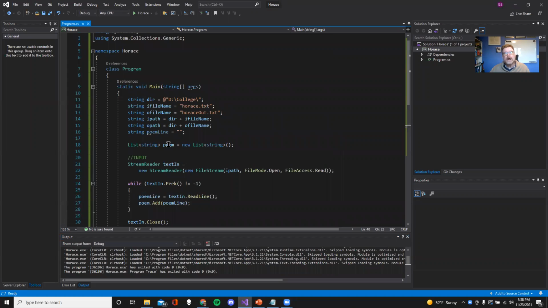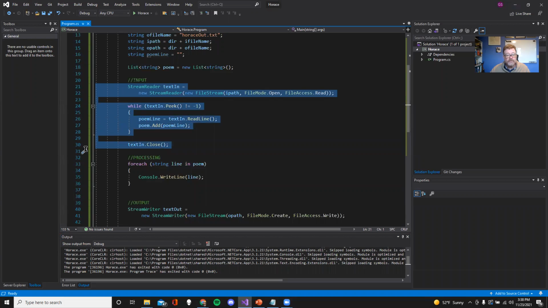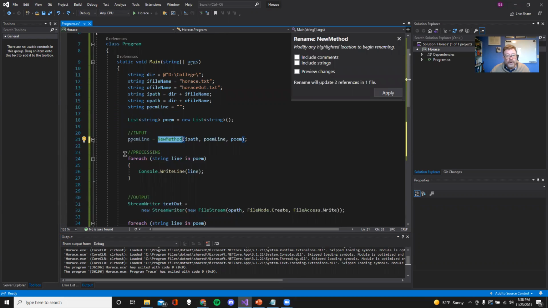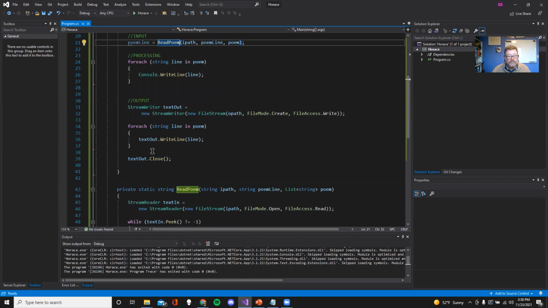But anyway, I want to remind us that we do have that power, right? We can see definitive sections of code that we can just strip out. We can highlight the code, hit the Control plus period, and refactor it out. So at this point, I'm going to call this thing write or read poem. Now it made some bad guesses, and that's all they were. They were guesses. It's assuming I want to return the poem line. If you look at it, no, I don't want to return the poem line.